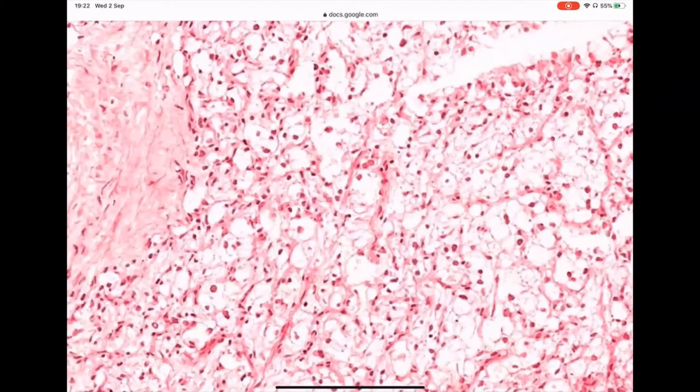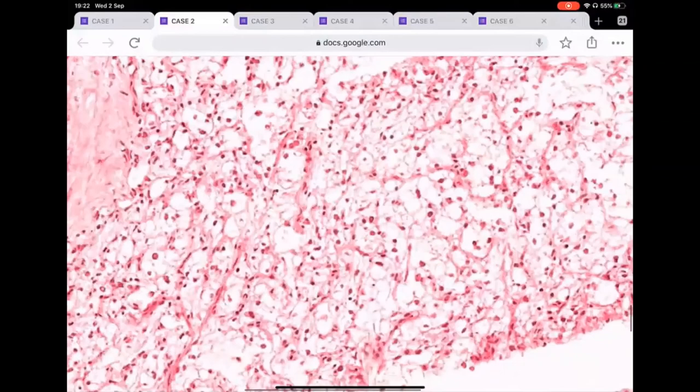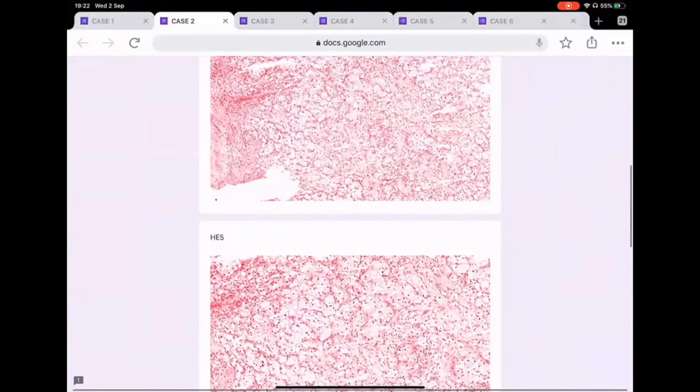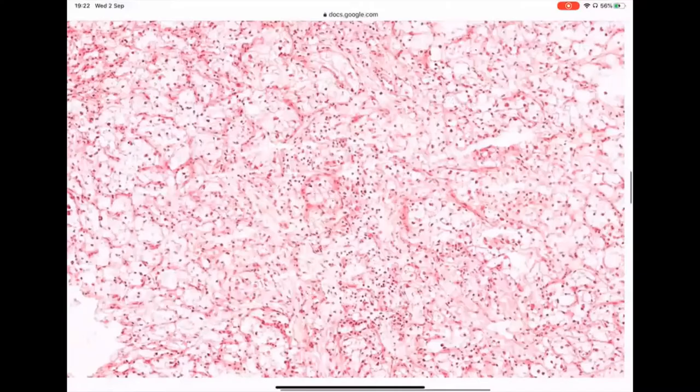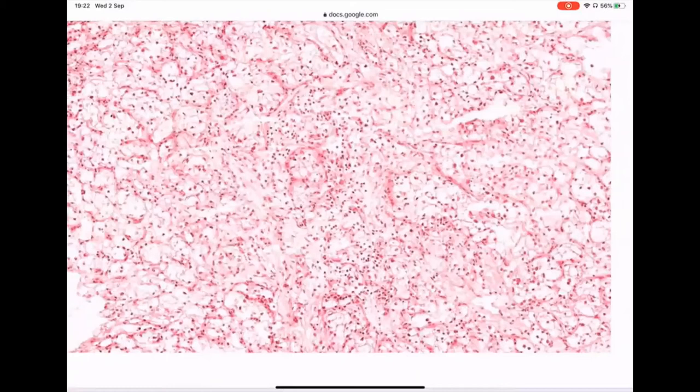The thing is that we have to go back to the history, and what the history was is that this nodule is definitely on the kidney. So this was a kidney nodule. If you have a stamp thinking about clear cell, you say clear cell renal cell carcinoma, adrenal cell carcinoma, clear cell ovarian.